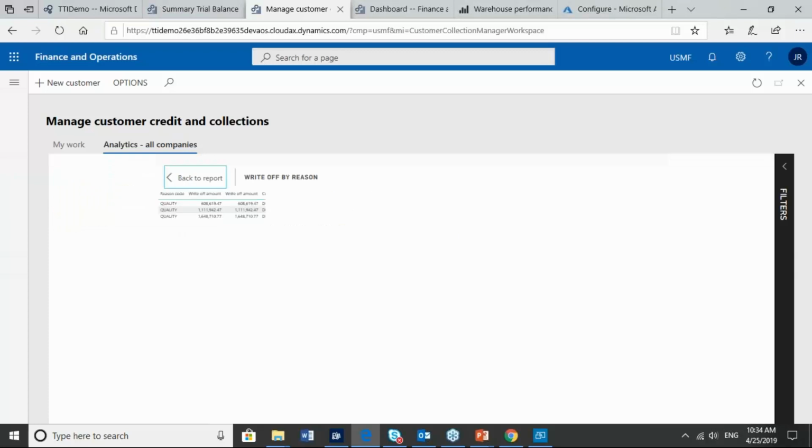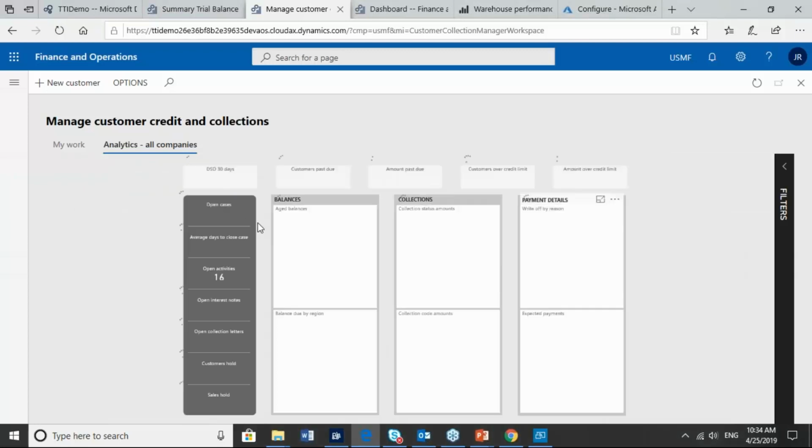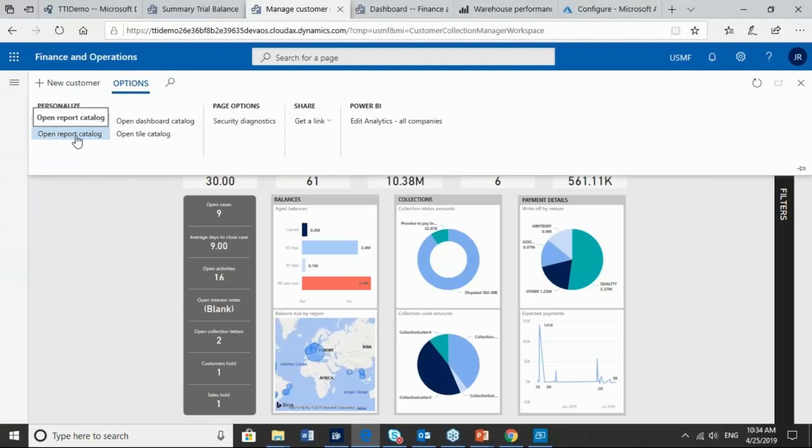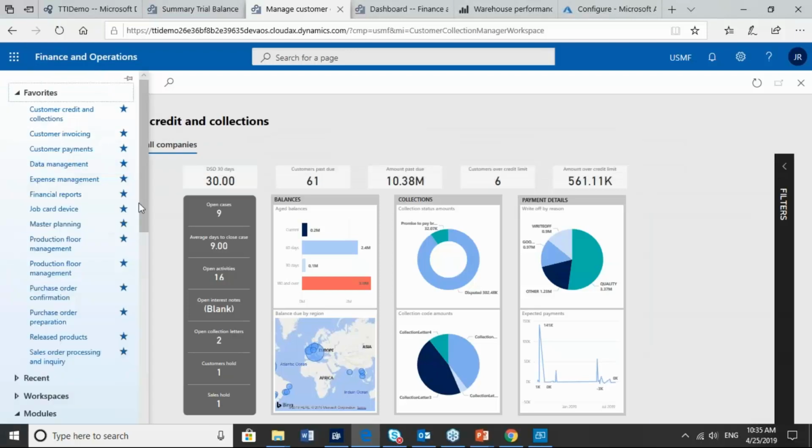We can go back to the report, right? So drill down based on Power BI reports, and all these reports are just available to be pulled just using the options personalize and open report catalog. We can also create dashboard catalogs and open tile catalogs. So workspaces, guys.